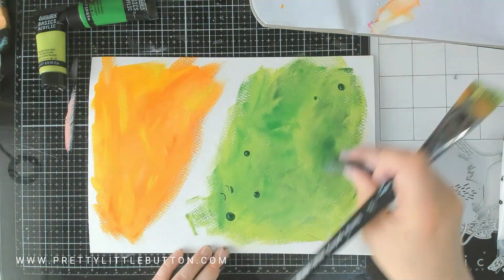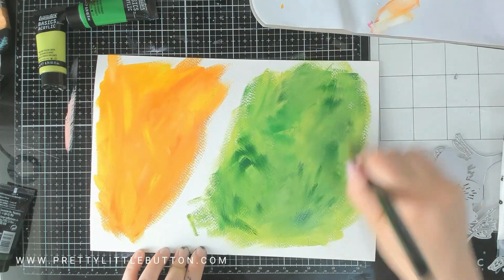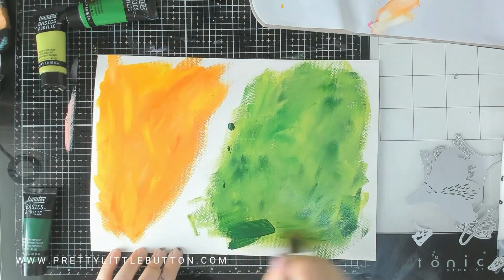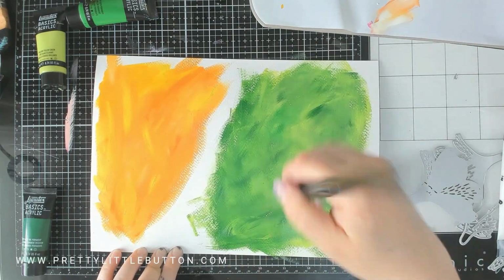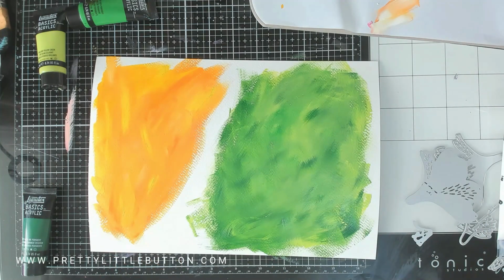and then I also created another panel but with some yellow for some of the inners of the flower, and then also some green to die cut the leaves from as well, using the exact same method, just applying the paint directly to the paper, layering the colours up, allowing some of the colour to blend but allowing some to be quite stark just to give it a little bit more interest and texture.